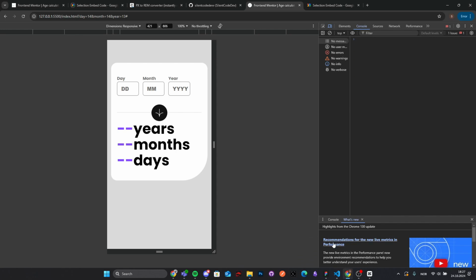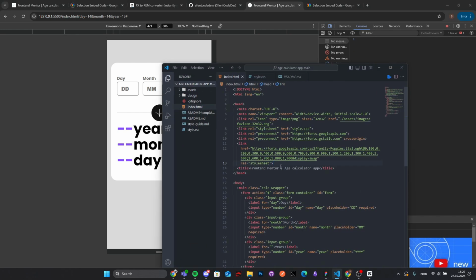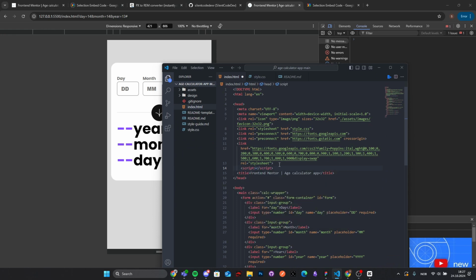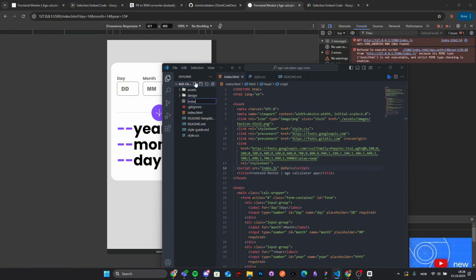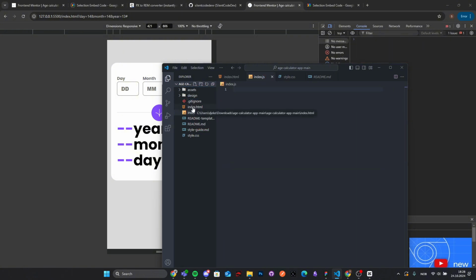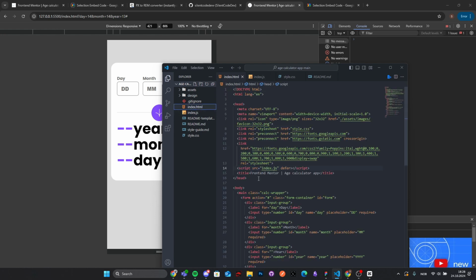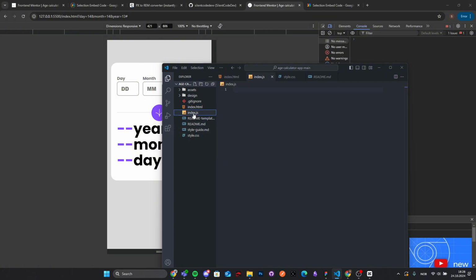Okay, guys, so the first thing I'm going to do is connect this script index.js, and we're going to add the DOMContentLoaded event, so we make sure to load the HTML document before JavaScript is applied, right? Otherwise, if JavaScript loads before the HTML, it's going to give an error. So we need to make sure that the whole HTML document loads, and then JavaScript later.